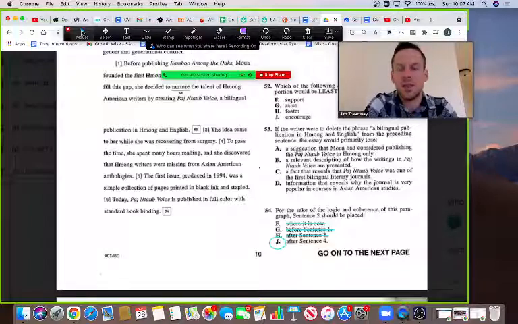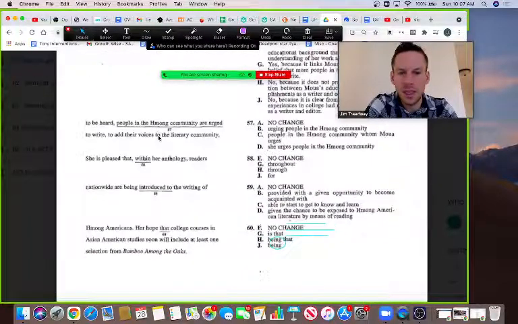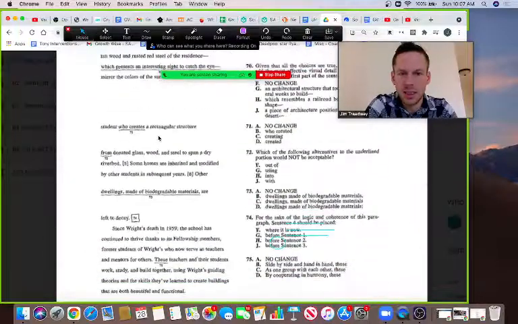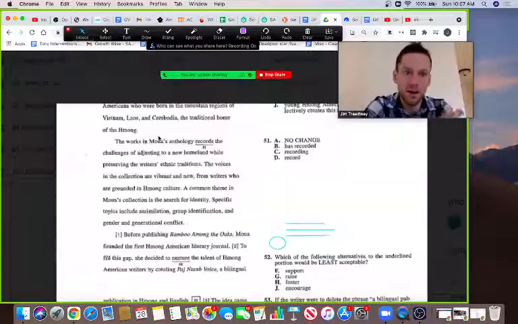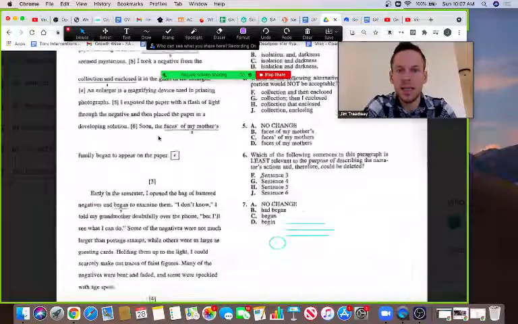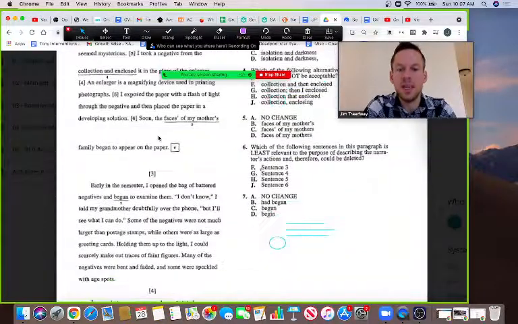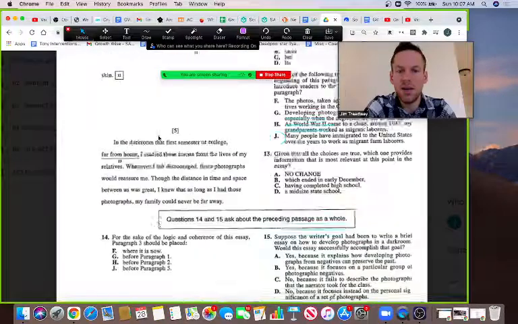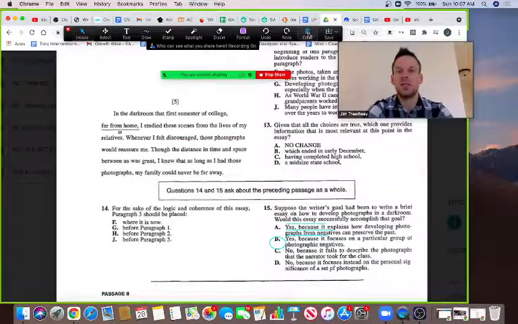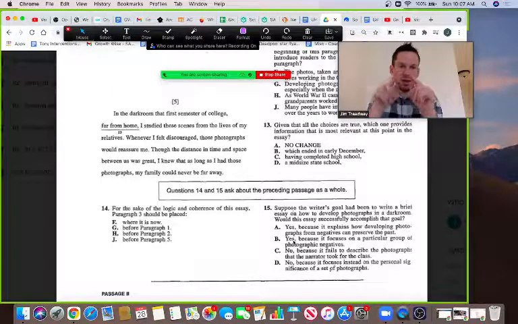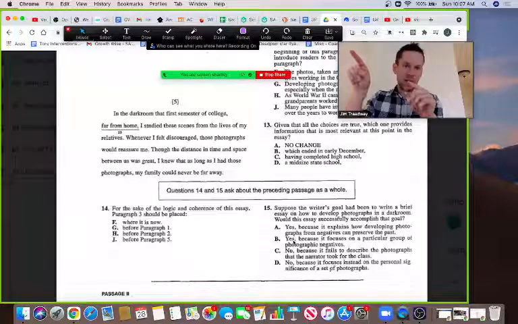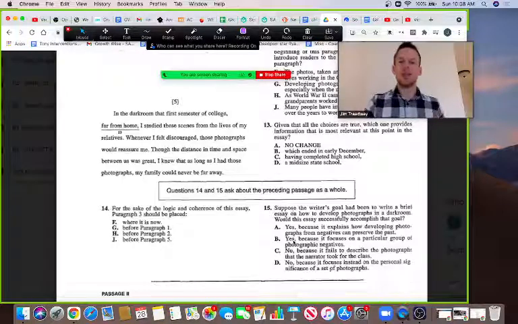So you'll notice, let me just see, any other sentence placement questions in this test? There we go, 74 is the exact same type of question. And then we also saw those 2 paragraph placement questions at the beginning of the test. And it's the exact same principle, ends to beginnings. So basically, when you're doing a paragraph placement question like number 14 here, they want to know about paragraph 3. You just want to make sure that the beginning of paragraph 3 connects exactly to the end of the previous paragraph, and the end of paragraph 3 connects exactly to the beginning of the following paragraph. So ends to beginnings, ends to beginnings. Same exact principle.